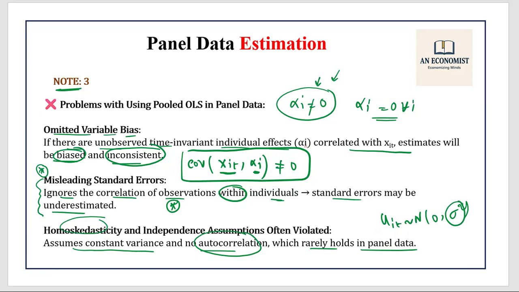And this is a very rigid assumption, because in real life, in the case of panel data, these assumptions rarely hold. So the homoscedasticity and independence assumptions often get violated, which is also one of the problems. So these are the drawbacks. This is basically a flawed model, as you can understand very well. It cannot capture the true essence of the panel data. This is just a baseline model on which we will build up new advanced estimation models, right? This is just a simplification of the models.